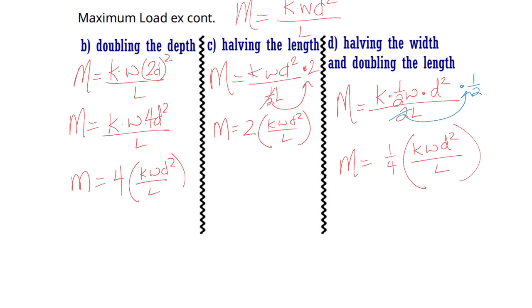All right, so this is what I got. I put in my numbers, and then with this 2 in the denominator, I brought it up. Dividing by 2 is the same as multiplying by a 1/2. So instead of doing that, I put it up here. I've got a 1/2 times another 1/2. That's going to be a 1/4. My maximum load is 1/4 of what it used to be.